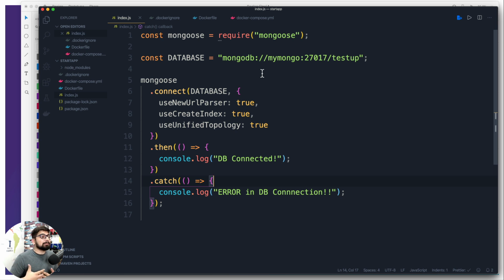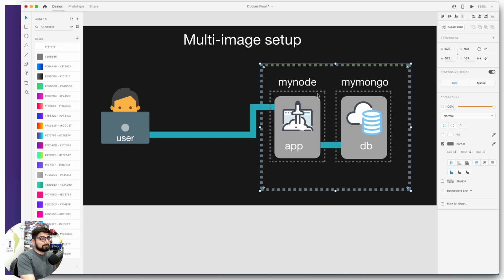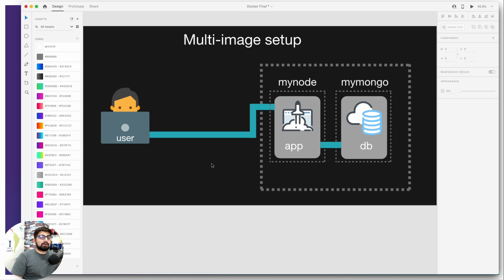We're not going to be learning anything much further on Docker or Docker Compose itself, but I want to make this application with a little bit more code so that we can actually access this through the browser as well, because the goal of this project, as of now, is complete. We are able to have this my node. We are able to have this my Mongo as well. They are actually connecting with each other, which we have seen on the terminal. But now this final pipe is missing. This pipe, which connects it to the user, is missing. So I highly recommend following the next video as well, but that is totally optional because it is scenario based, which we have created, nothing related to Docker or Docker Compose.